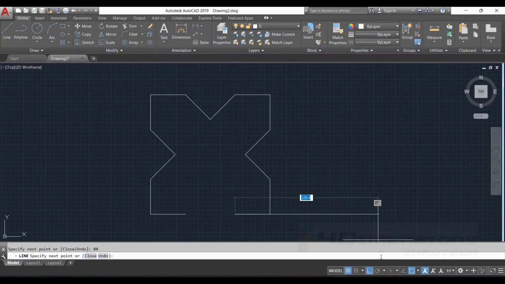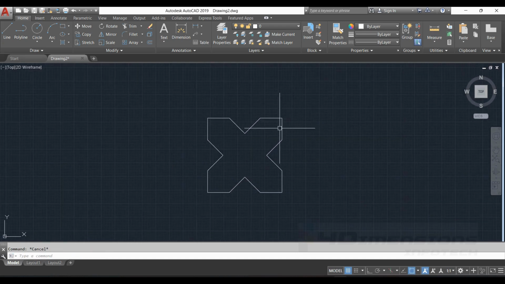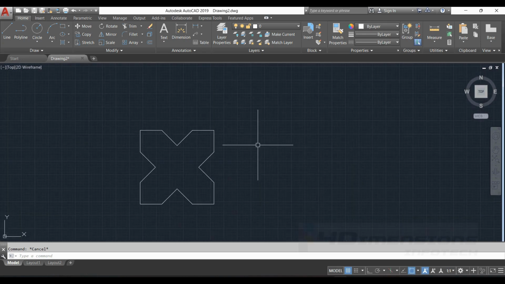So this ortho mode off, length is 80, tab, angle is 135, enter. And finally you can directly connect this line at the end point. So here this complete sketch has been drawn using line command, and we have also seen how to take the angles here, whether it is anti-clockwise or clockwise. According to quadrants, the angle values are going to be changed, even if the angles are similar. So this was line command.